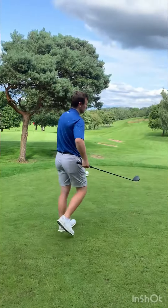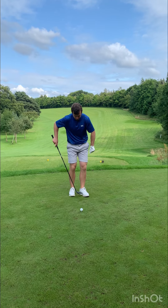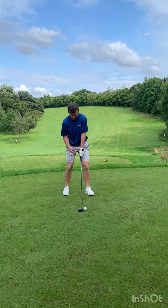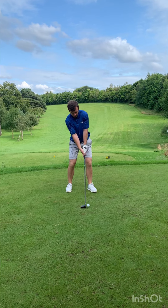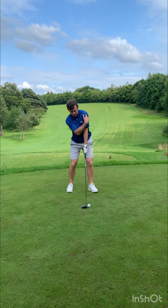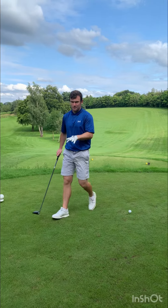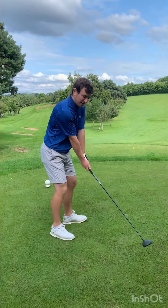Set up to the golf ball, turn your left foot open so the ball is just behind the left heel. Take a bigger step with your right foot. From there you're going to feel a slight tilt — slide your right hand to the middle of your right thigh, right hand on the club, so the left shoulder is a little bit higher and the right shoulder is a little bit lower. I feel like I've got about 55 percent of the weight on the right foot.